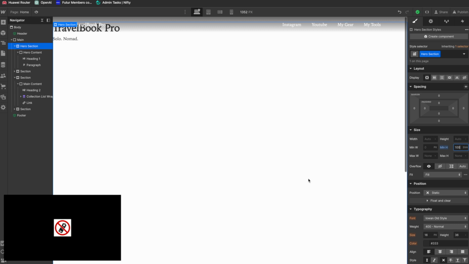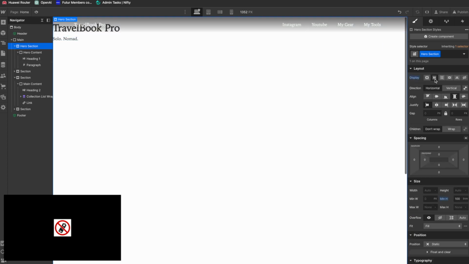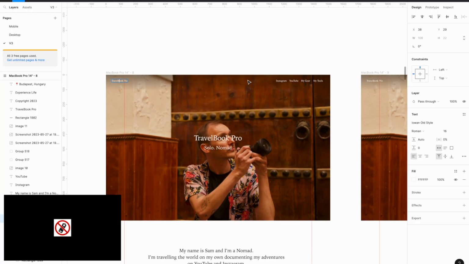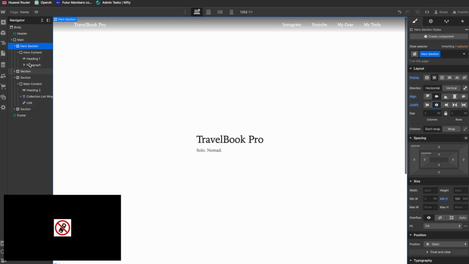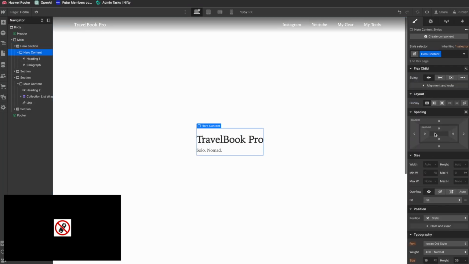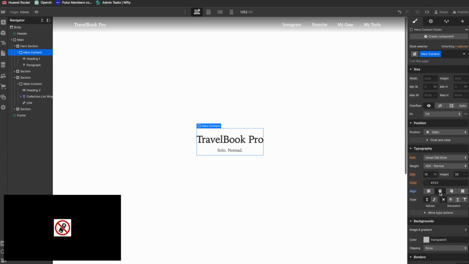Whereas before, if you put 100 viewport height, that floating thing would disappear and then the header would resize. So we've done that, and now we want to display flex this and then put that in the center, which is cool. And then this content itself is text align center like that, which is cool.